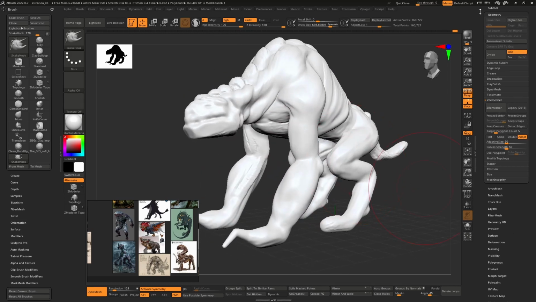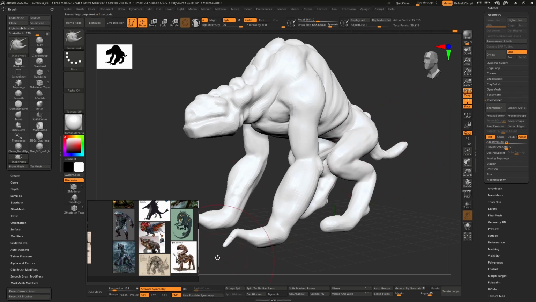Okay, then now what we can do is, besides save, we're gonna Z-remesh it. We're just gonna kind of drop it down, kind of shifting gears, right? You can start to see these creatures are very muscular on their legs. If you think about it, they're gonna be walking, pushing all this muscle.